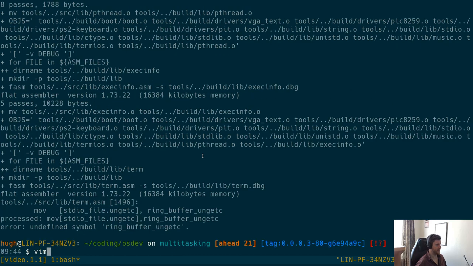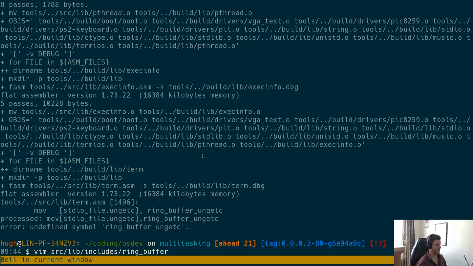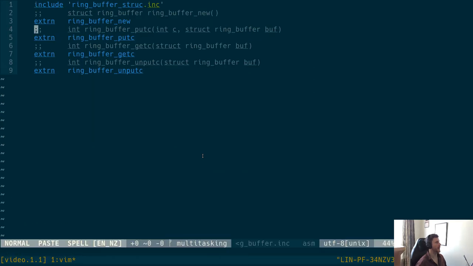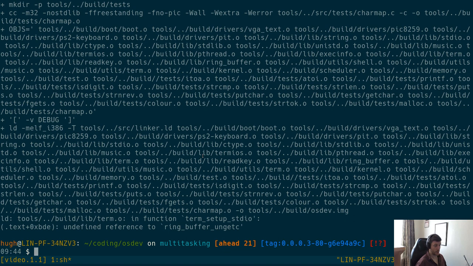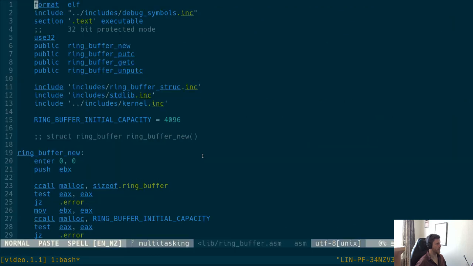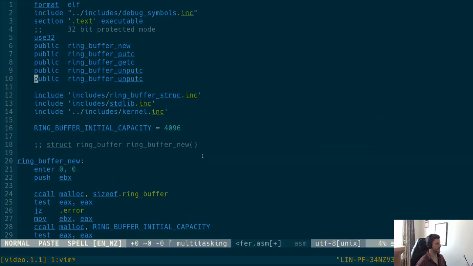Yeah, because now we also need to include ring buffer.inc, do a similar thing there, getC, and this takes C. Get C like that, and it'll stall back. Source lib. Let's look around, ring buffer. Put and change that to get C.